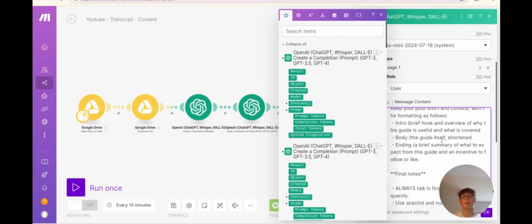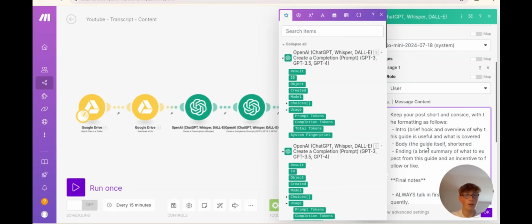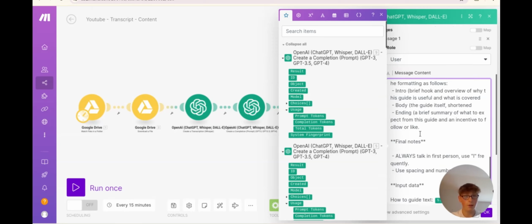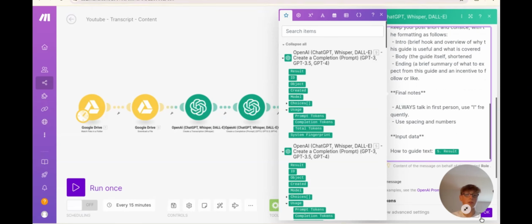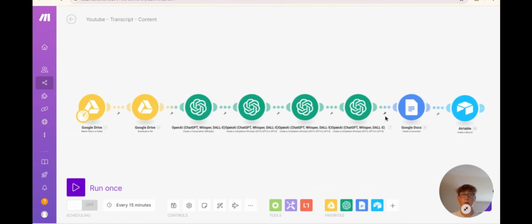And obviously, if you want to make this a Facebook post or an Instagram post, whatever it may be, then you can alter it accordingly and put in the best practices for making a post on whatever channel it is. So basically, it will create a document based on that post, and I have this set up for LinkedIn. And then once that's done, it will create a document and just basically store your content in, and then send it to Airtable just to store all of your posts.